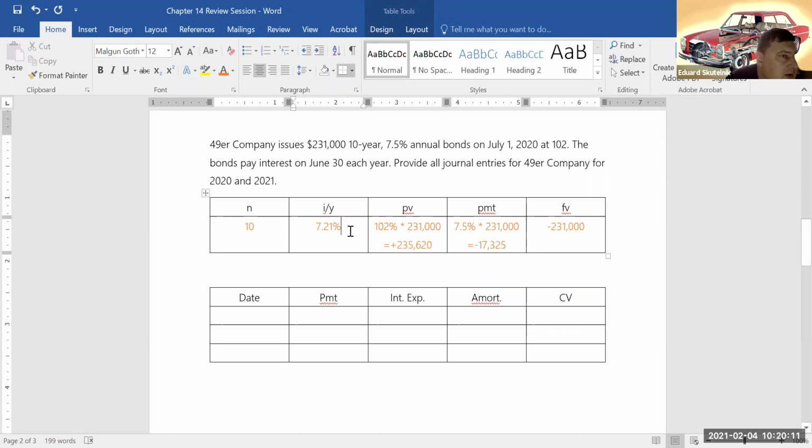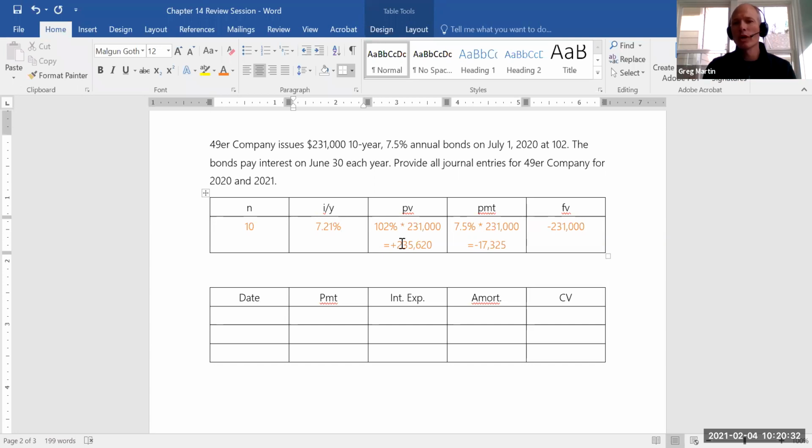May I ask a question? Yes. Why don't we do negative on a present value, since we're just borrowing, so we don't have to do negative on PMT and future value? Yeah, so I think it's really important to think about the economic flows in order to ensure that you're doing the TVM correctly and you don't get something switched. If you did this one negative and both of these positive, you would still get the right answer. But if you did this positive, this negative, you'd get the wrong answer.